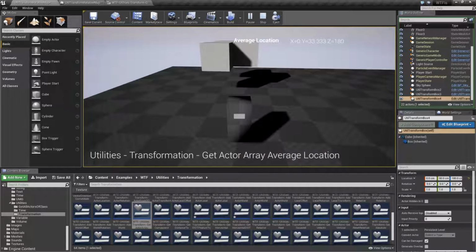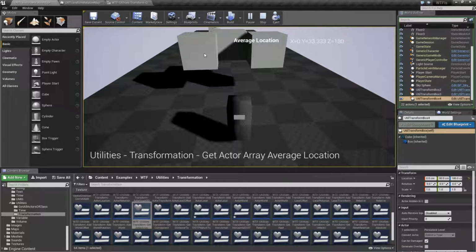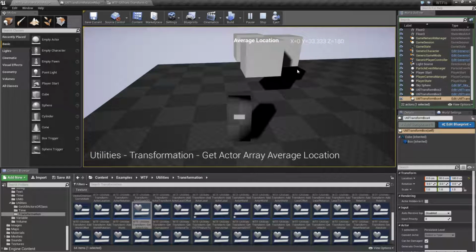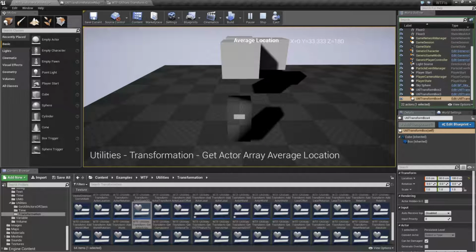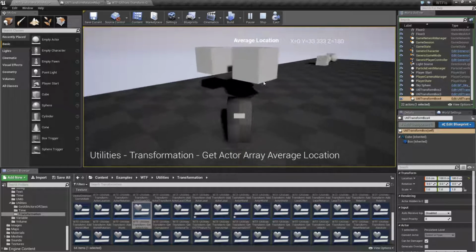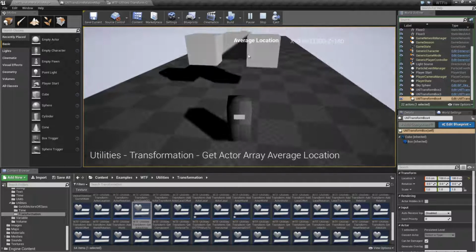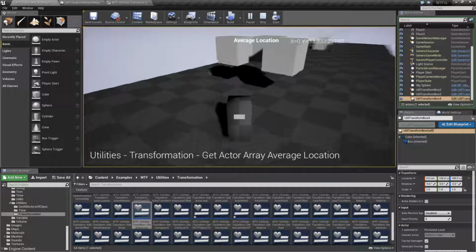Now you'll notice our average location is going to be X of 0, because we basically have a positive and a negative and then a 0, and they're canceling each other out. We have only one single value on the Y of 100, so that's going to end up being 100 divided by 3, which is 33. They all contain 180 for the Z, so it's going to be 180 times 3 divided by 3, which nullifies each other out. So our average location is going to be roughly, according to this, in the middle here and over here a little bit on the Y.